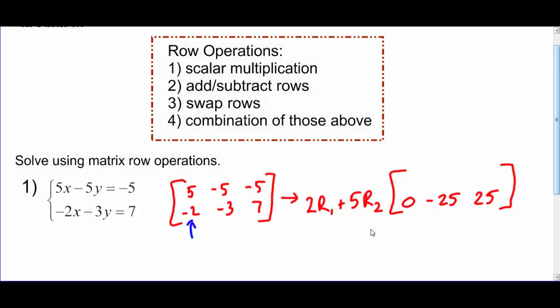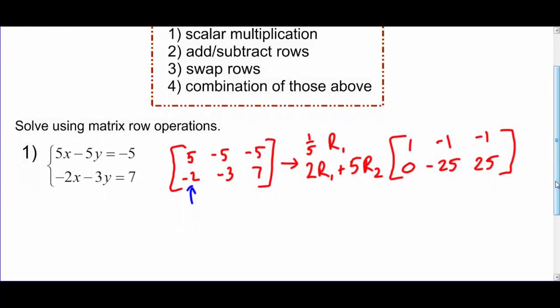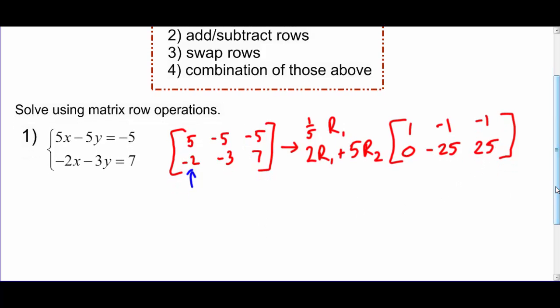Now, the first row, we can rewrite it as is. Remember this whole scalar multiplication thing? If you want to make it look a little simpler, I'm noticing it's 5s all the way around. I'd actually like to clean that row up and just make it 1/5 row 1 and make it 1, negative 1, negative 1. That step's not really essential, but it is helpful. And I guess you could look at the second row right now and say, hey, we could do negative 1/25 row 2 and clean that up even more, and that would be totally fine. I'm not going to mess with that though.